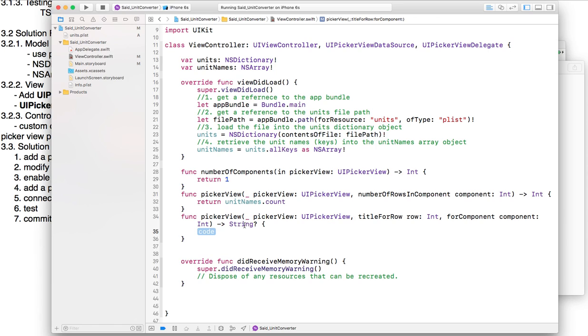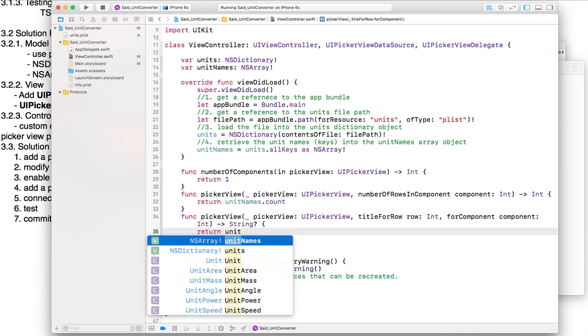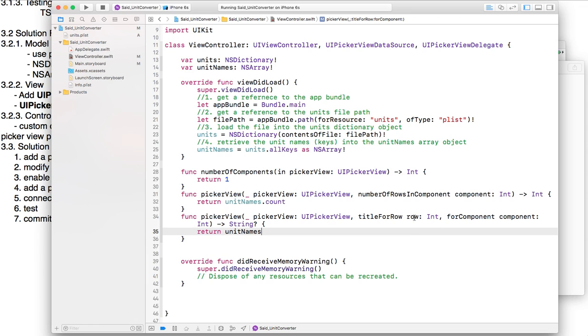Give me the string that I should put in the title for that row. So I need to return back a string. Where is that string? The string is here in the unit names. So I return the unit names, and I will return the index corresponding to the row. So whatever the unit names are ordered, that's the order I'm going to display here.